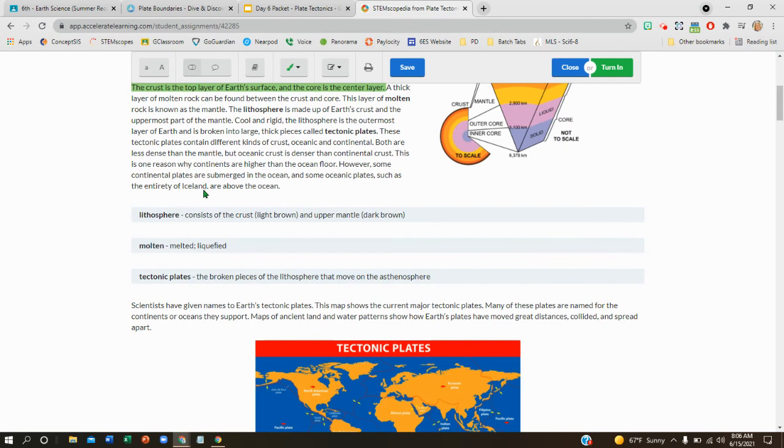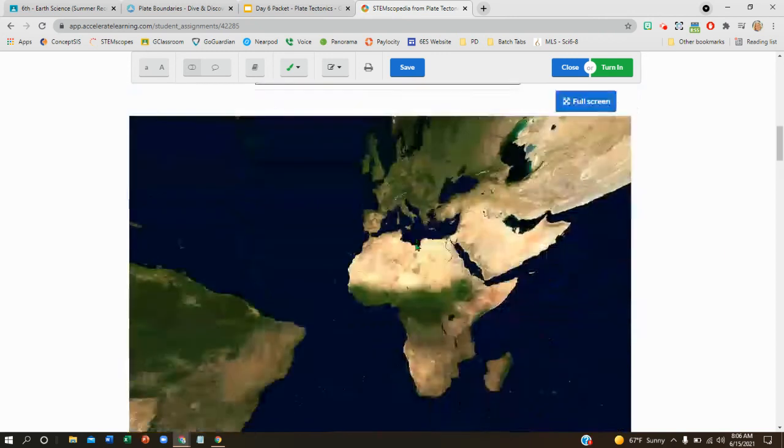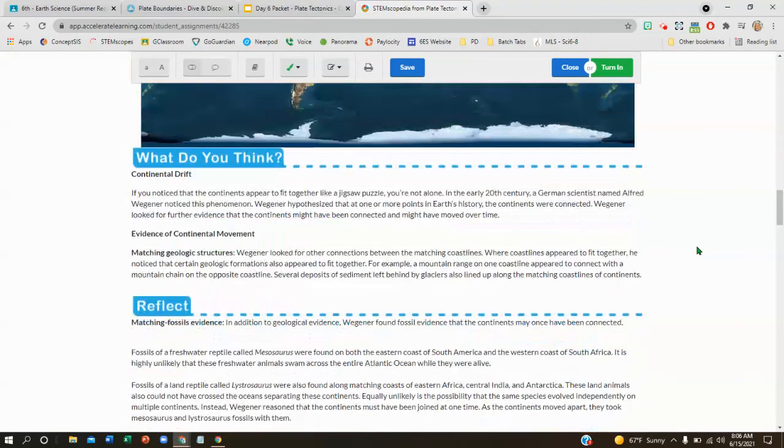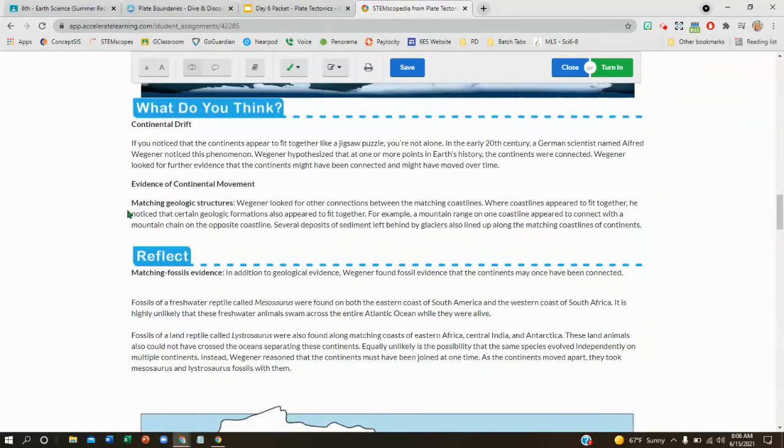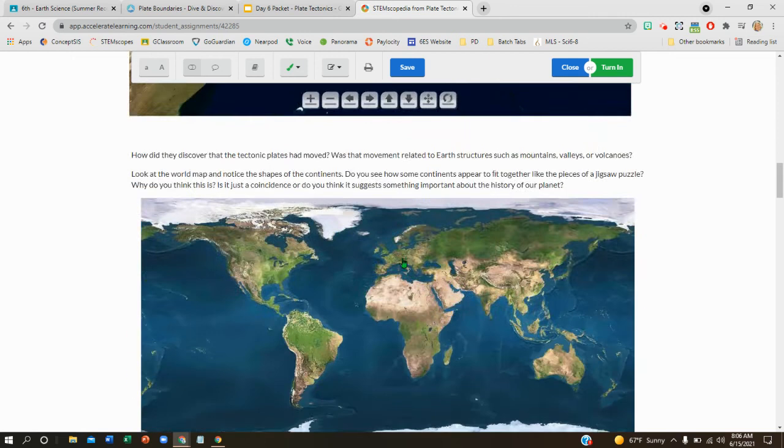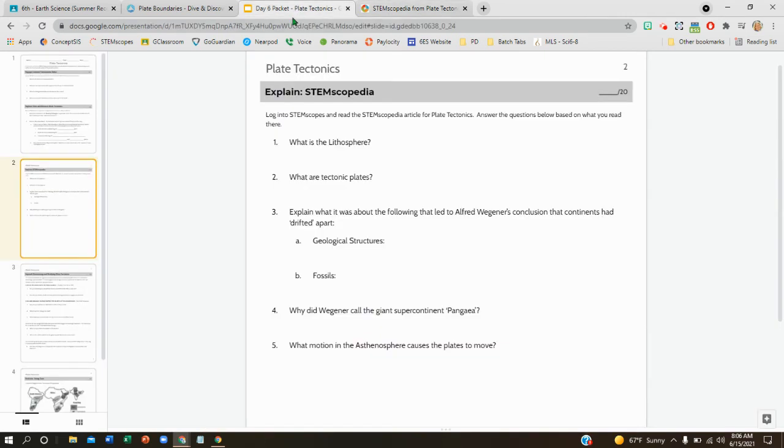I'm not necessarily going to be checking this time, so your points for this one are not going to come from the underlining like they did last week. But it's a good habit to get into. It's also helpful to you in the long run because this is going to be your reference point when you're trying to study in the future, if you were taking a test in 7th and 8th grade. So just keep that in mind. That's what you're going to do for that one.